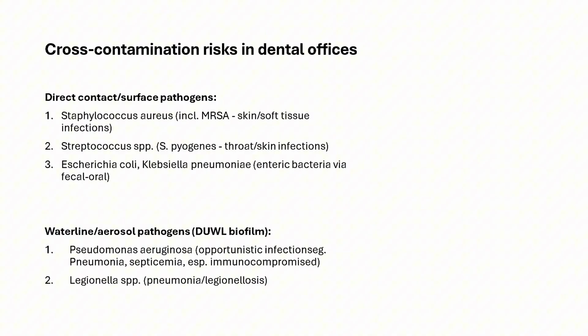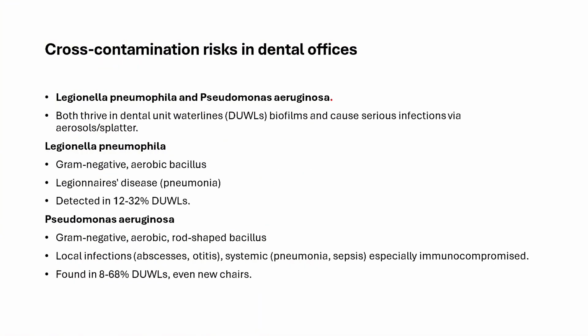So we'll just go over some bacteria that can be transmitted in the dental office. We have Staphylococcus aureus, which can cause skin and soft tissue infection. We have Streptococcus pyogenes, which can cause throat and skin infection. We have E. coli and Klebsiella pneumoniae, which are enteric bacteria. We have bacteria that can thrive in water lines, so Pseudomonas aeruginosa and Legionella pneumophila. Because these bacteria thrive in water lines, they can be spread by aerosol generation while using the handpieces or the ultrasonic scaler.